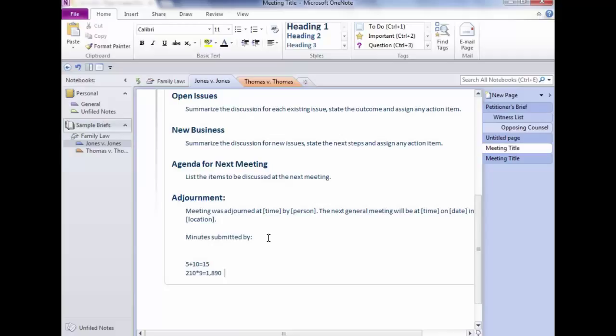It's not like Excel — if you change the '9' to a '10,' it won't recalculate. It's a snapshot at that moment. You'd need to delete the answer and press the space bar again. In OneNote 2013 (currently out), you can import Excel spreadsheets, which is a nice new feature. That version also allows sorting tables with a feature, whereas currently you sort by hand. There are some neat new features in 2013.